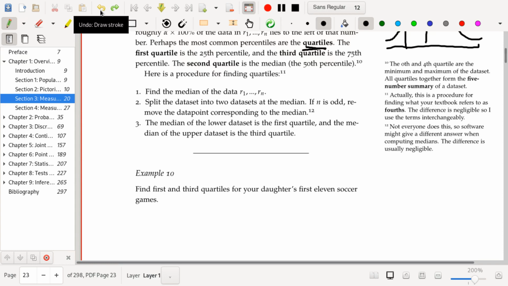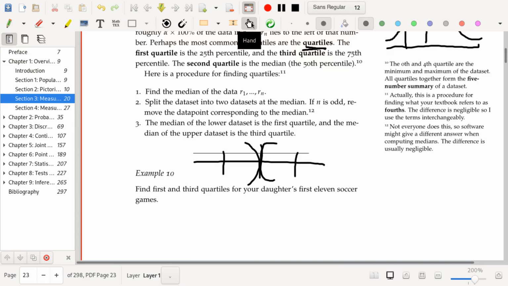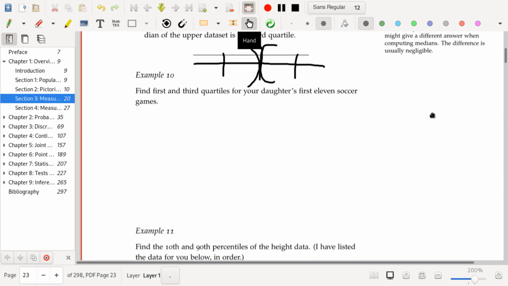And then, to find the first quartile, find the median of the lower data set. And then, to find the third quartile, find the median of the upper data set. So to visualize this procedure, we have a data set, find the median, and this will split the data set into 2, then find the medians of the other 2 halves. Okay? That will tell you what the first and third quartile are. The minimum and the maximum are easy. Find the smallest and the largest numbers in the ordered data set.